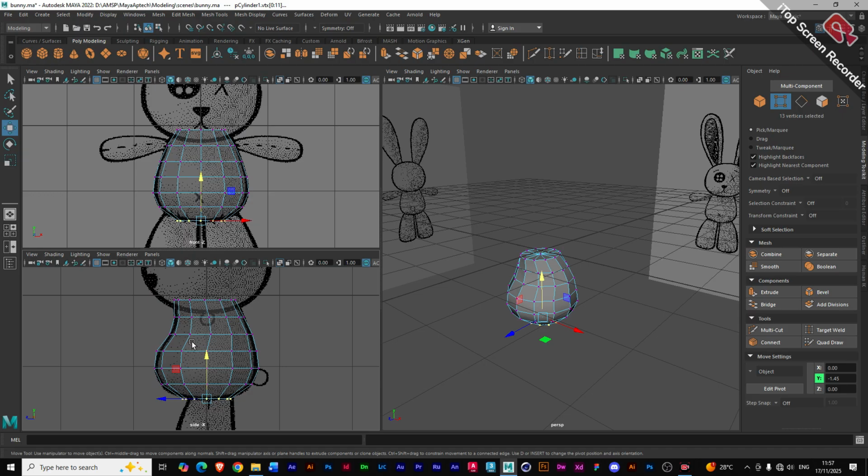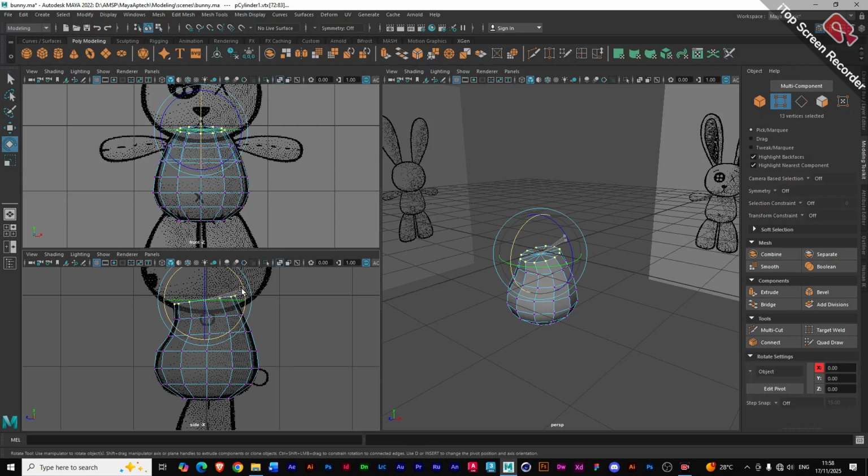Like for instance, look at this part here. This part at the tip of the belly. The loops are not supposed to be straight. You should rotate them to follow the curve of the body, so that it looks more real or more organic, following the design of the objects.